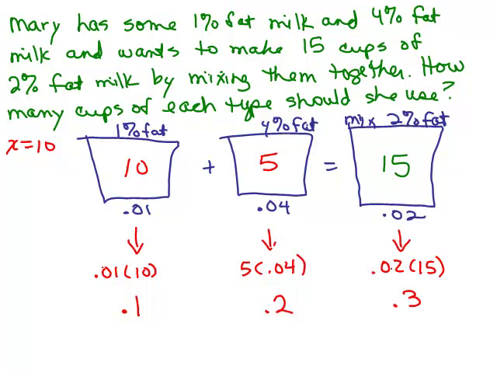Or you could just do that with your calculator. Now the question is you had 1 tenth of a cup here and you had 2 tenths of a cup here and you should have the same amount of fat at the end. So the question is this true? Yep. So I do have the same amount of fat in the mixture. So now what's the question? How many cups of each type should she use?